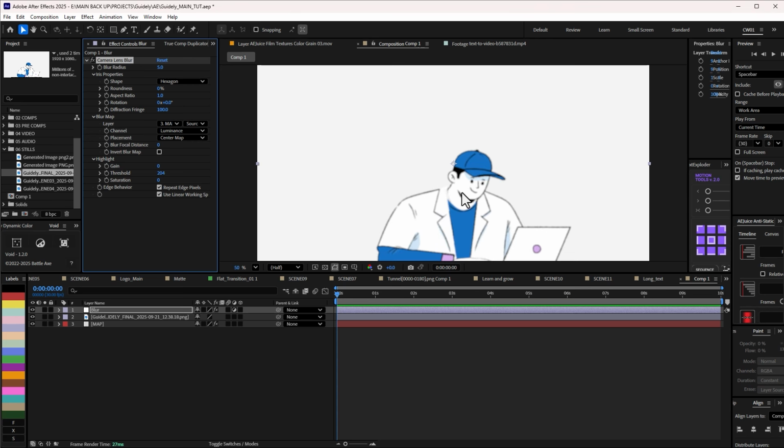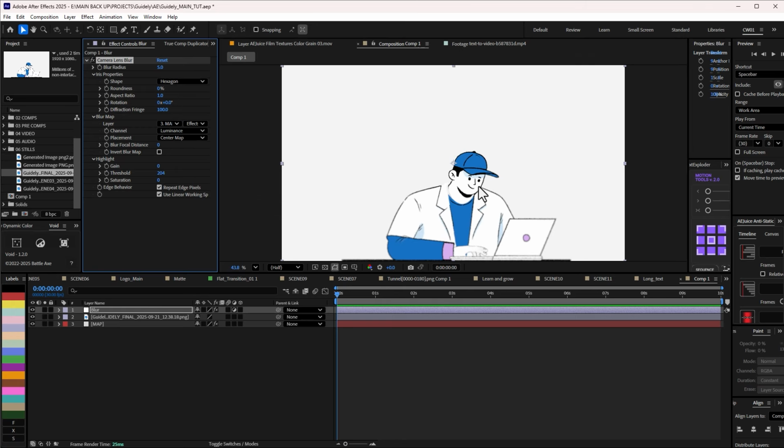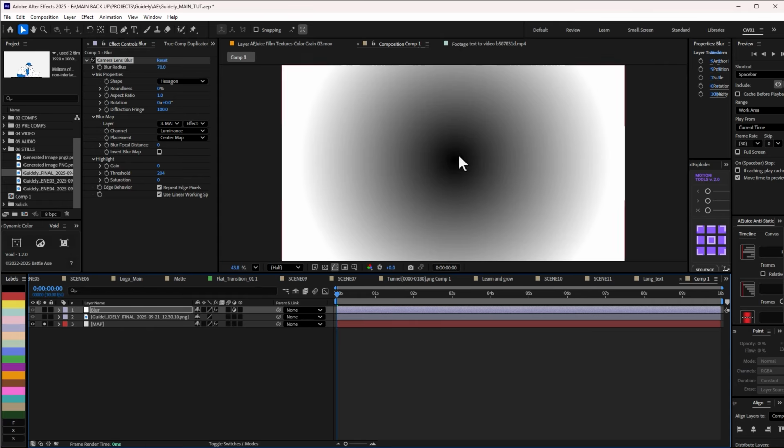Now immediately, can you see that everything is blurry? But then I won't stop there, and I'll make sure that this is effect and mask. So now it is back to being focused. Now let me increase the blur a little bit more. Now let us see what is happening with the blur. So I'm going to solo the blur. Can you see that whatever this black is, that is where it is in focus.